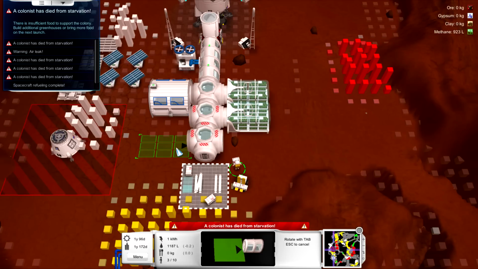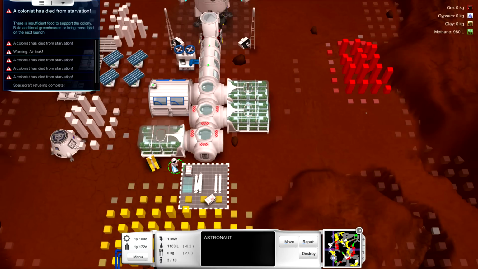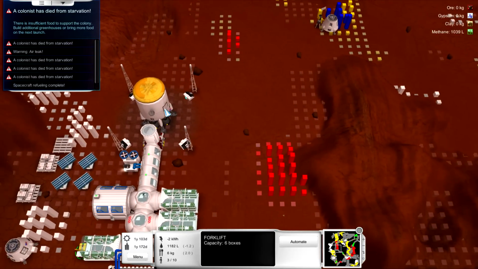Can't build one there. We can build one over here, though. That's fine. Get over there. How many colonists do we actually have? We have two colonists. Oh, goodness. Goodness me. That was costly. Oh, you can build stuff as well. That's awesome. Yeah, go and pick up the rest from this over here. Yeah, I think we did bite off a little bit more than we can chew.